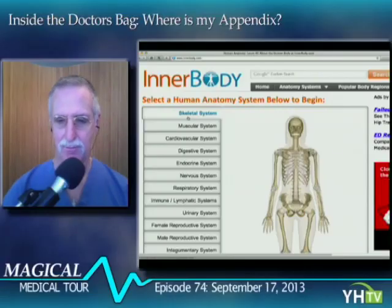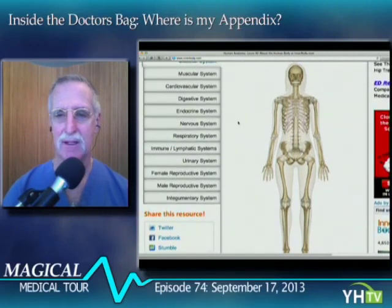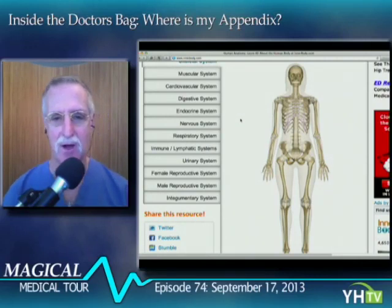So the next system that we're going to talk about is the skeletal system. And those that we know are the bones of the body. I think there are around 206 bones in the body, different parts of the body, and it goes all the way from up at the skull, and different parts of the skull and the face around the back. It goes into the jaw and the mandible, also all the way down the vertebral column, which is the backbone, from the neck all the way down. It goes through the cervical portion of the vertebrae in the spinal column, then it goes to the thoracic, then it goes to the lumbar, and then it goes to the sacral, and then the coccygeal region.